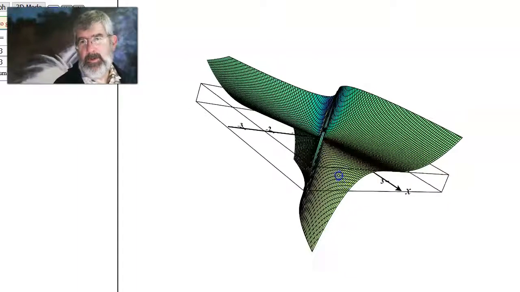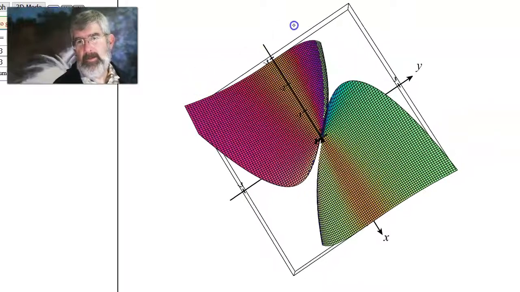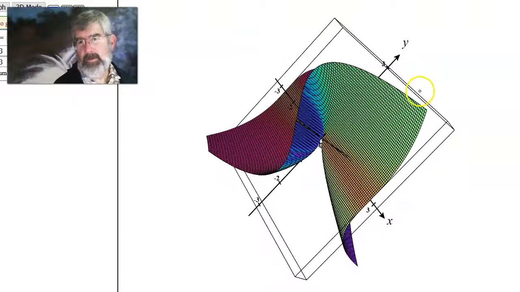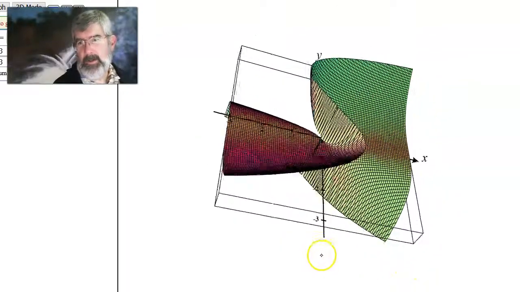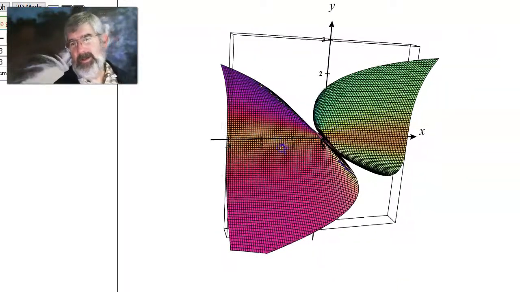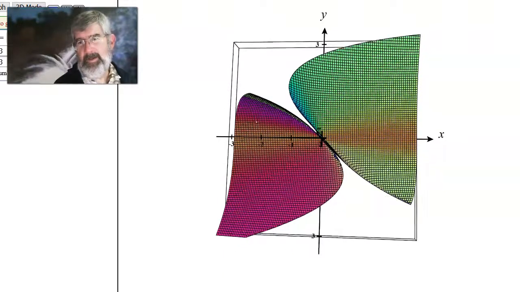But you see something's going on here along that line, which, if I can get this rotated, getting it rotated is always a little tricky with this one. So I get the y-axis pointing up and the x-axis going the way we normally have it. Oh, maybe. There we go.